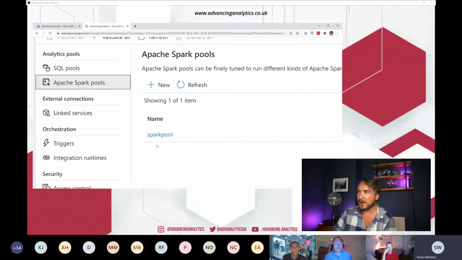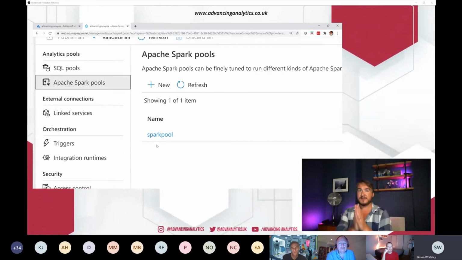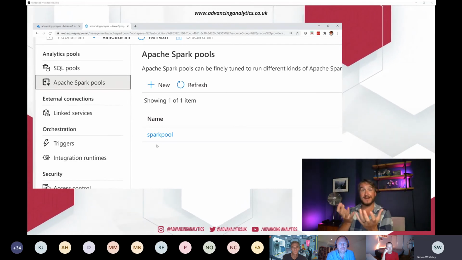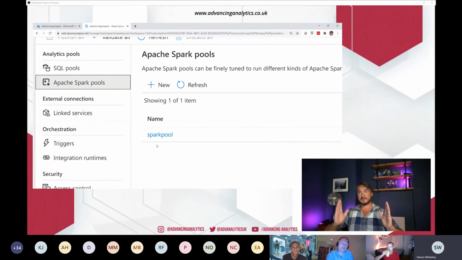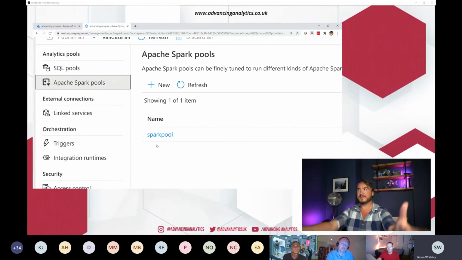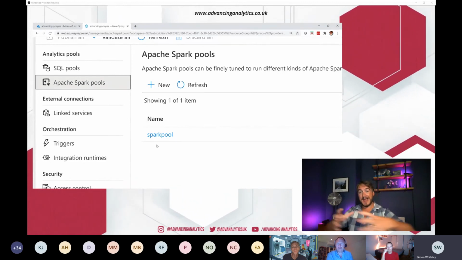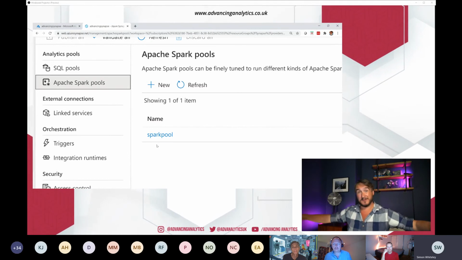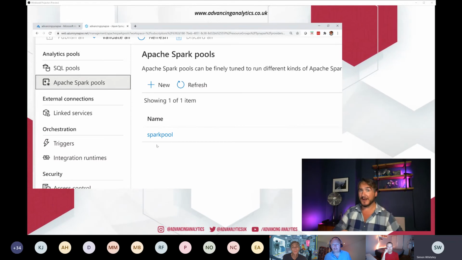The thing we'll talk about now is Spark Pools. Spark Pools is a weird concept. If you're coming from the Spark side of things, you provision a cluster. You have a driver node, the brain, your orchestrator, which receives your commands and works out how to execute them. And then you have workers. You have a variable number of workers, which soak up the data and do the compute. Each one is doing a different bit of compute on a different bit of data, and you're parallelizing work across these workers. So it's all about spreading the work effectively across those workers, deciding how many workers you want and how big those workers should be.